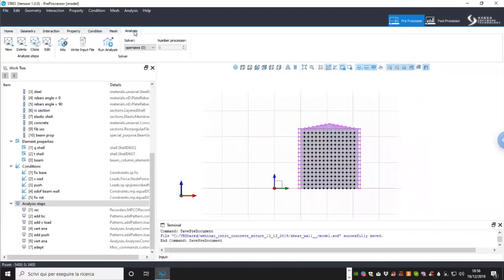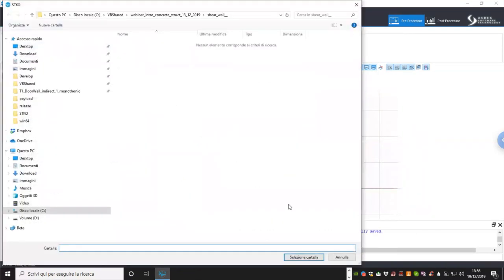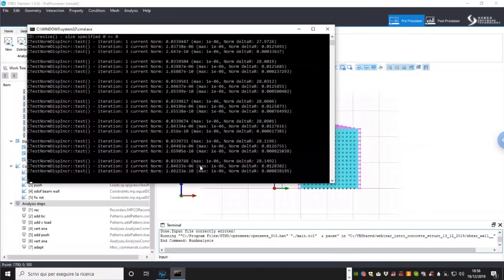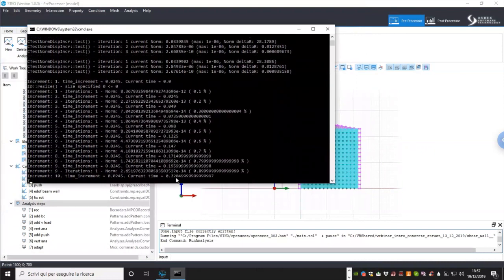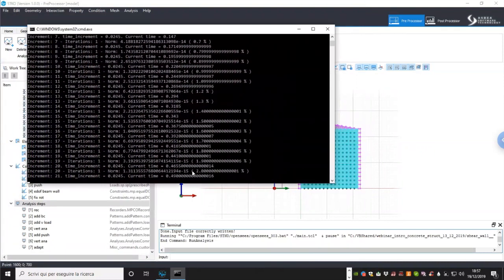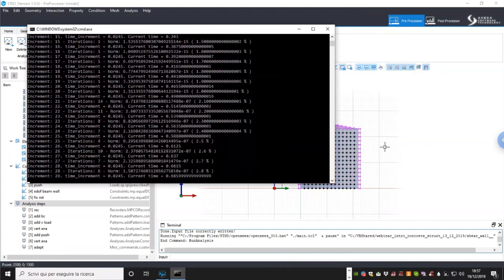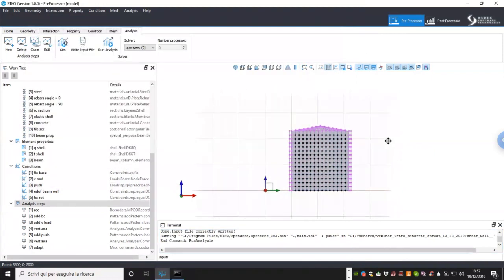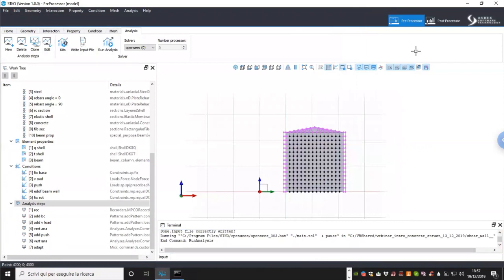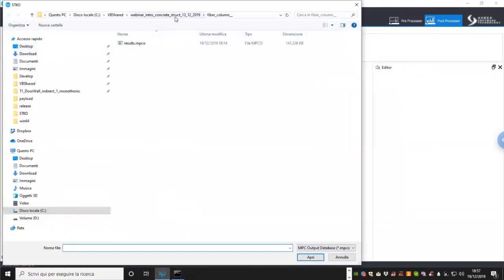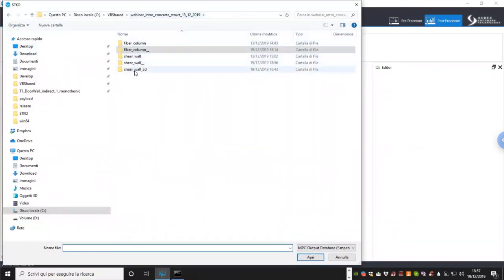And let me run the analysis. In this case, we don't waste time. We already have run this analysis, so let it go. As you can see now, it is going with the horizontal analysis. As you can see, the convergence of this model is quite nice. Of course, it's larger, many fibers, so it will take a couple of minutes, but we already have the results here. So I'm going pretty fast because we are almost done. Anyway, you run it in a few seconds. Yeah, just a couple of minutes.